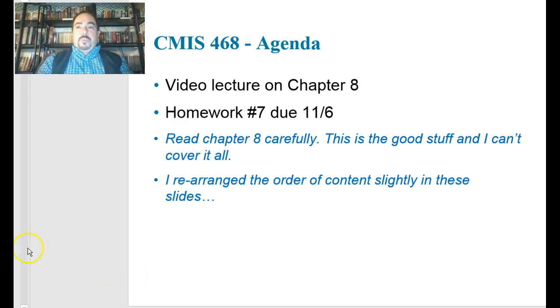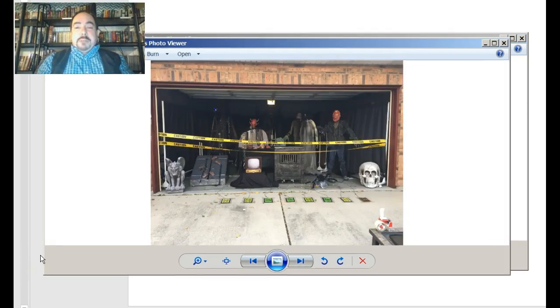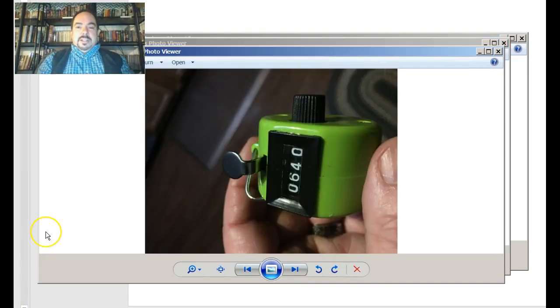In case you're wondering why I canceled class on Tuesday, here's a picture. Here's our house on October 30th. Halloween is a huge deal in the Essex neighborhood. And not to be outdone by my neighbors, I set up a huge haunted house kind of display area in my garage every year with things that jump out and scare all the children. So that's how I have fun on Halloween.